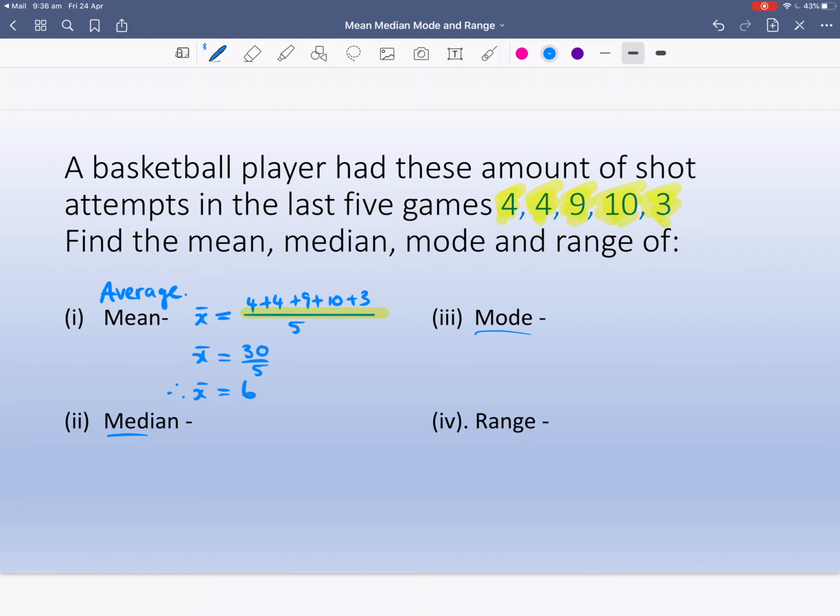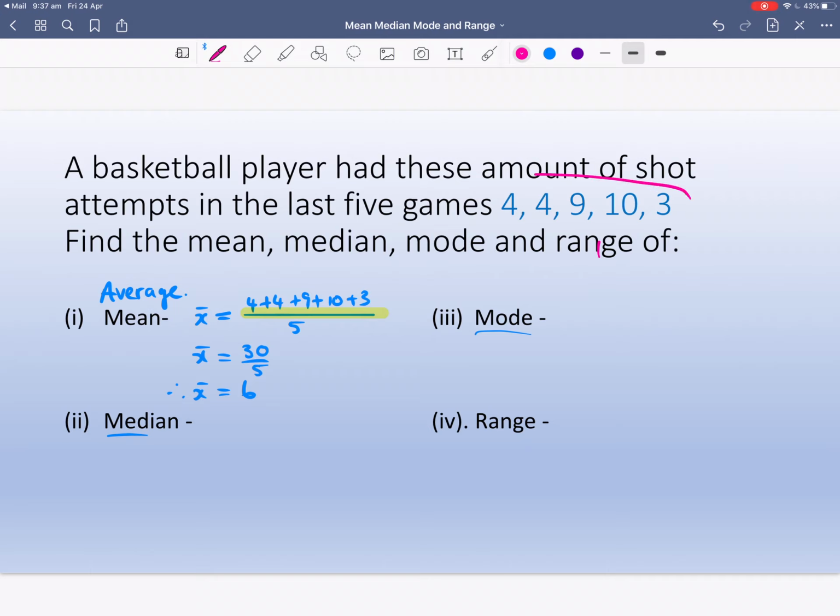All right. And if you look at these numbers here, it looks like 6 might be an average amount of shots, okay? Because one game they had 10 shots, another game they had 3 shots, so it went up in different scales and stuff like that. So it makes sense, all right? Now, median is another form of average. It's a bit of an old school word now, but if you look at the median strip in the road, it's that middle bit in the road with the grass and things like that. So median is middle. Okay, so I always get the middle child to get up and I say, you're the median, because median is middle.